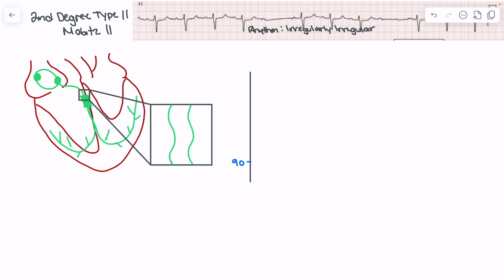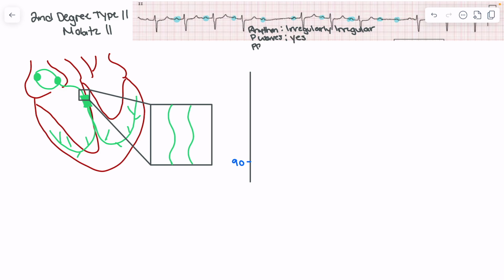Next piece we know we're going to look for is our P waves. We're going to take a look and see if we have P waves, and we do. So we have actually fairly consistent P waves here. So we can see P waves across the majority of the strip. A couple of things you're looking for is do they look the same? And they do, which tells us that they're probably all coming from the SA node and then traveling down to the AV node. There are some things to note as we're just looking at those P waves. Some of them don't have QRS complexes. So we actually have a few here that do not have QRS complexes, which we will note further. So P waves, yep, we do have P waves.